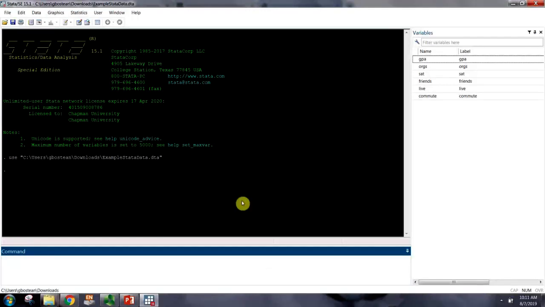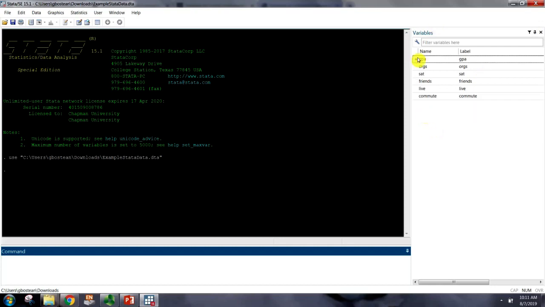So your Stata should look fairly similar to this. We have what's called the variable window here. This shows you all of the variables in the data set. We have only 6 variables here, which is quite few compared to how many we're going to be working with. Throughout the semester we're going to be using commonly used secondary data sets that are real surveys administered to thousands, if not tens of thousands, of respondents. Most of them, I believe, are US-based data sets. But this is just a small data set to get our feet wet to start this first week off.